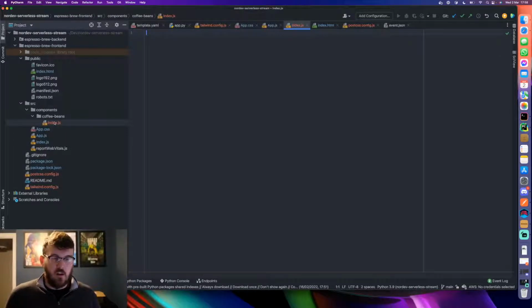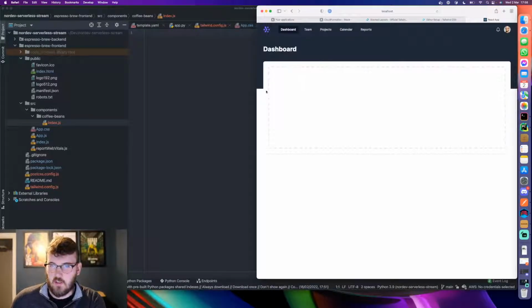So the idea I've kind of got here is that this single React component will just be sort of filling in this gap in the middle here, which kind of works nicely for us.